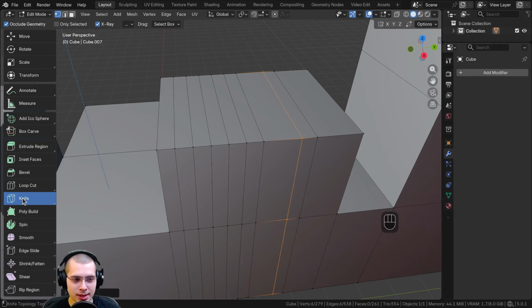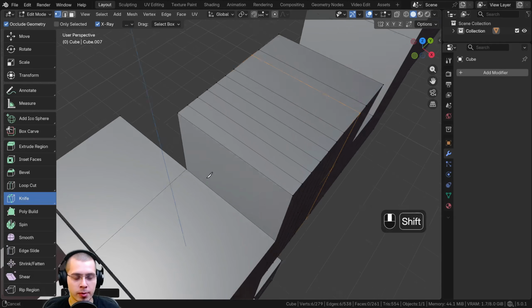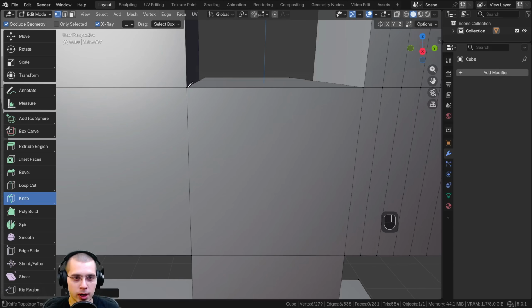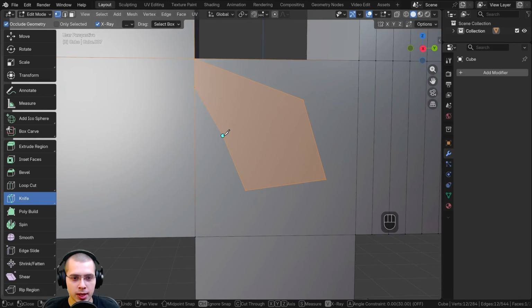Now the next tool is the knife tool, and this is very useful. So with this tool, you can physically cut out the mesh, and this is mainly used on faces. So what I can do is just go right up here and I can click right here on the mesh, and you can see it's added a dot there on the vertex. Then I could click here, and just kind of click around. And then I could click back at the starting or click on an edge. And then once you're done, you can press the enter button. And it's actually going to cut through that face and it's going to add vertices to those faces.